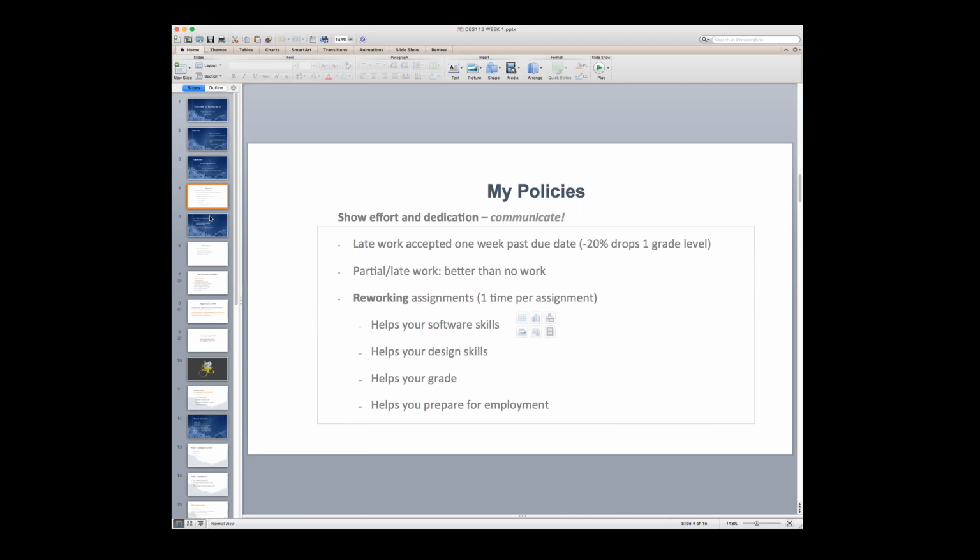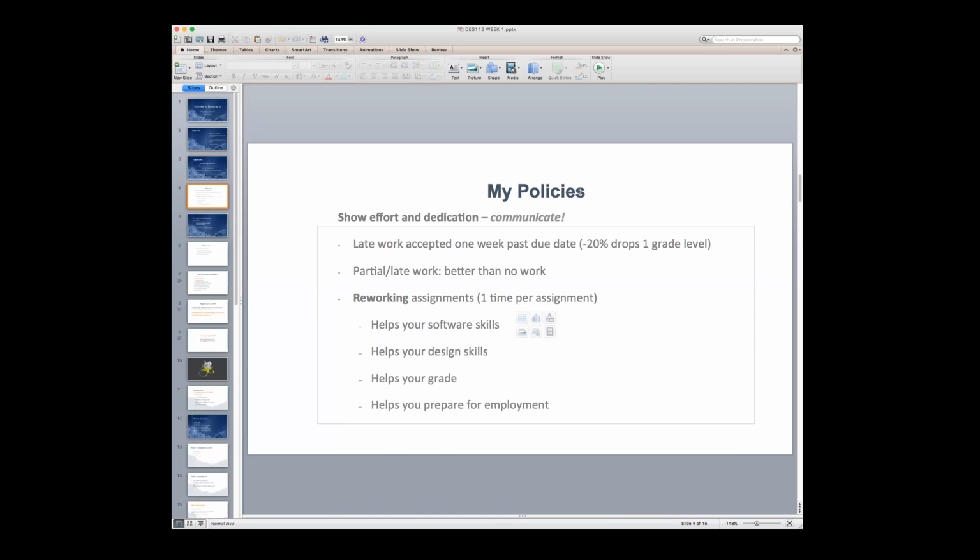So I like doing that because I think that we learn better when we learn from our mistakes, when you can get feedback from somebody and then you make those changes. If you only make half of the changes, you'll get half of the points back. If you make all the changes, you get all the points back. So kind of see how that works? Just so that we know that's out there. I'm not going to remind you. It's totally, if you want to do it, it's your thing.